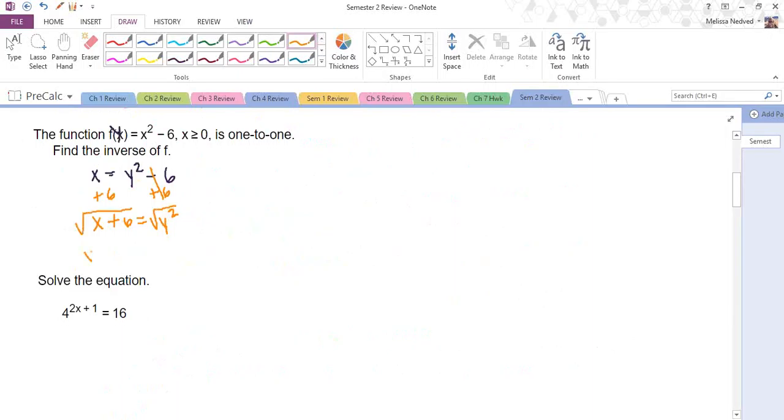Now, hopefully this is ringing some bells for you, and you're thinking, hey, when we take the square root, we should be taking the positive and negative. But notice, we're told to restrict that domain to positive x values. So we don't have to worry about negative. That's what makes this a function instead of being a positive and negative, which would give us not a function. Also know how to graph that. You'll see that in your homework as well.